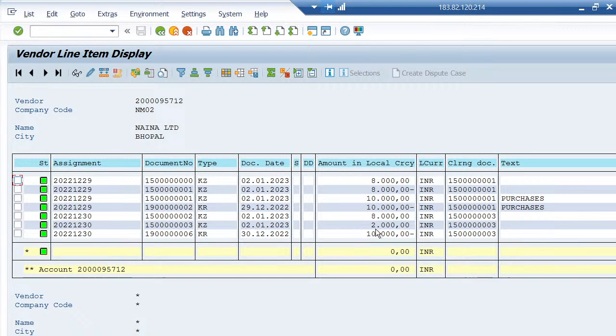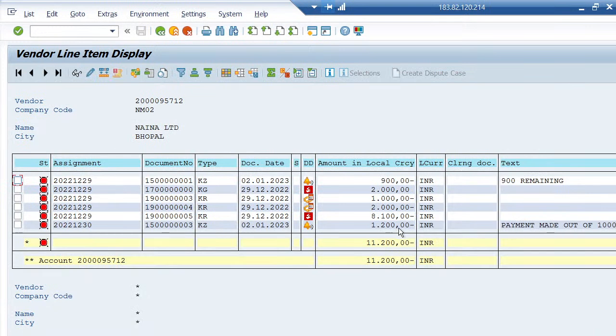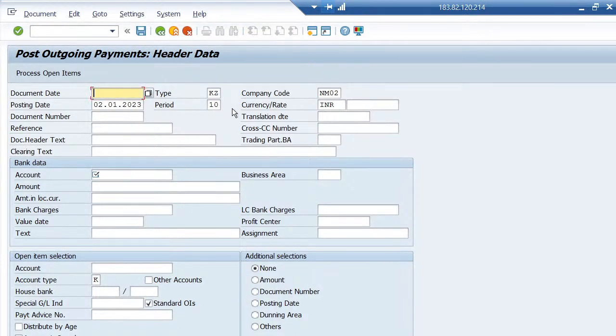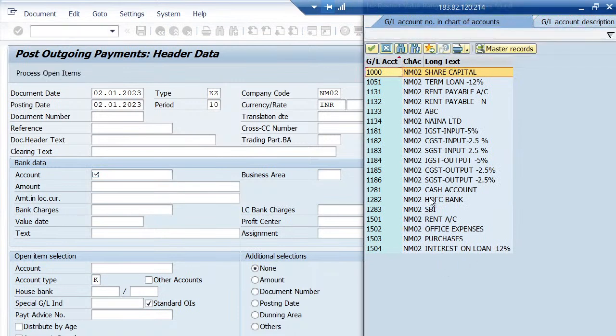See, this 10,000, 8,000. Okay, now we'll pay this 1200 as well. Document, select bank account, enter, HDFC.